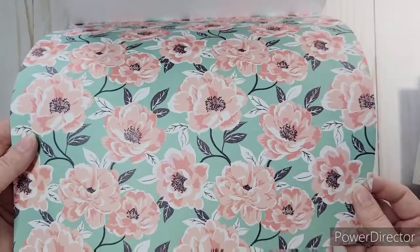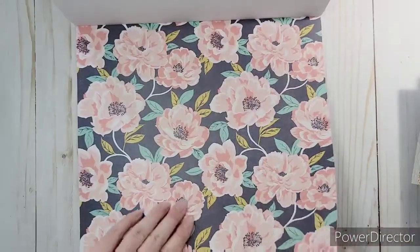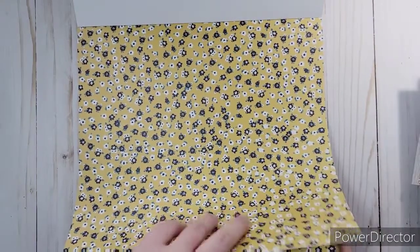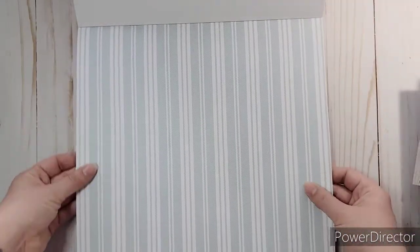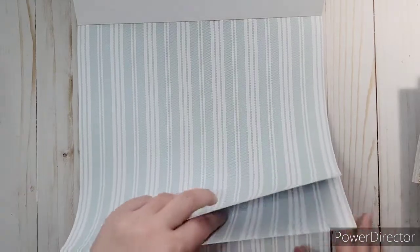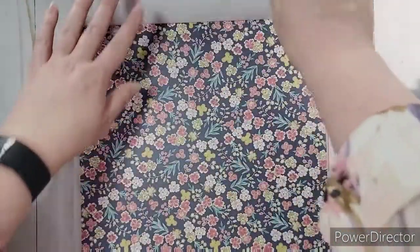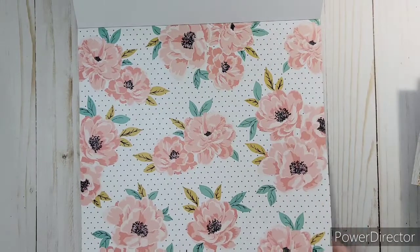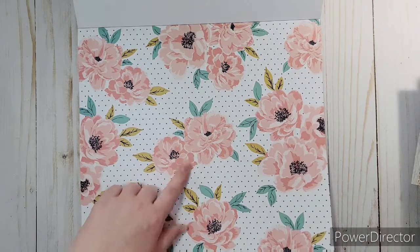These really pretty pink flowers on this teal. I had this nice design. Lots and lots of flowers. Love this one. Some little flowers are like navy and white on this mustard yellow. I love this one because it looks like it's on fabric. I love that light blue on there. Some pink gingham. This one was really cute. I love this color of these flowers. Because it's not completely pink, it's got a little bit of coral to it, kind of.